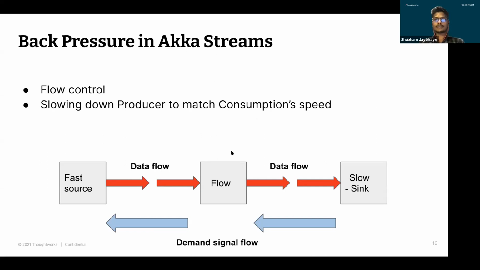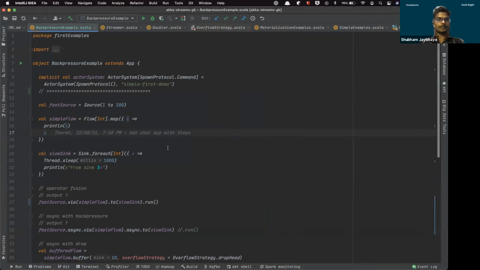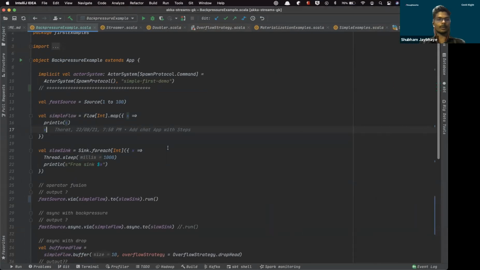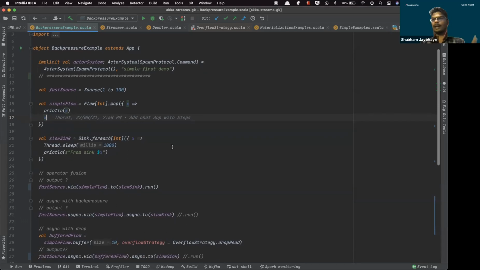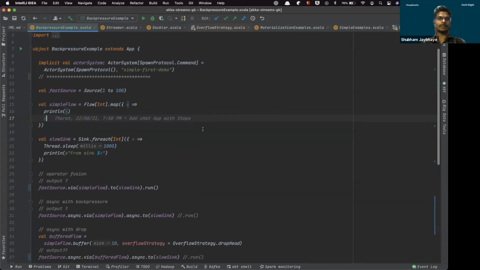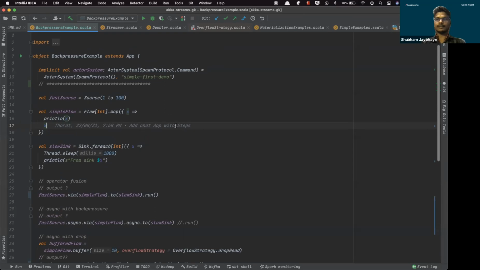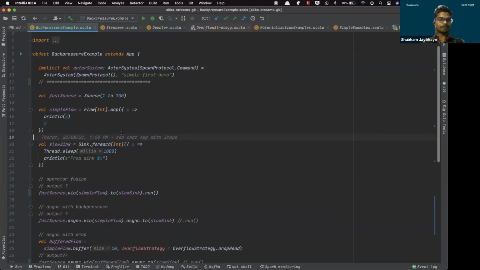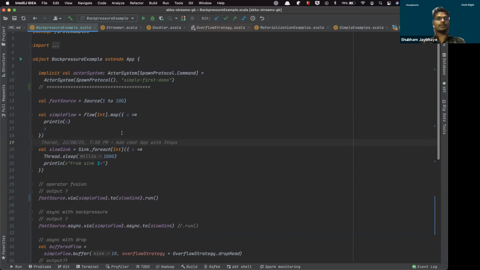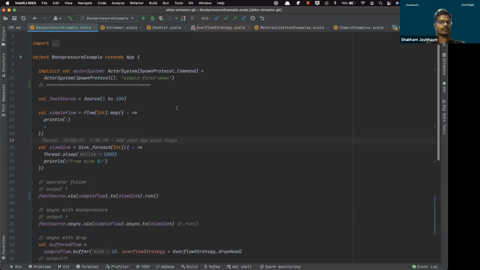But before that, let's go to one more concept. I think most of the time we'll be talking code here. So, I hope these Scala examples are simple enough for you to understand. That's something we forgot to call out. Yeah. So all the examples here are in Scala. Right. So yeah, before going to back pressure, let's try to understand this.